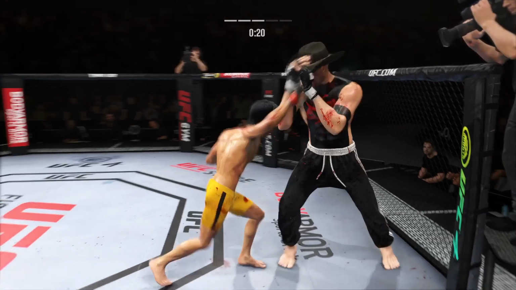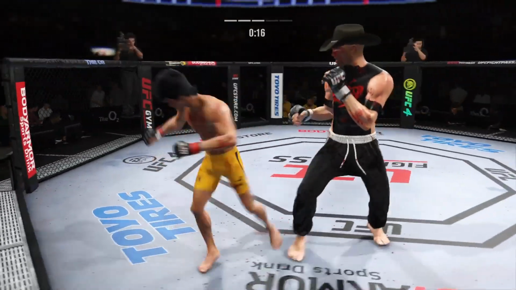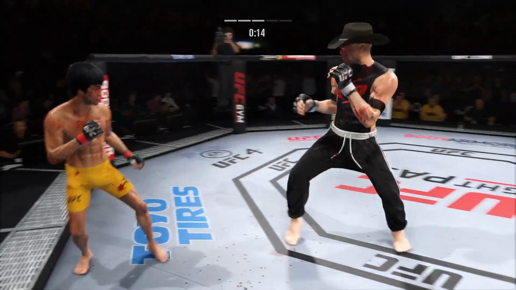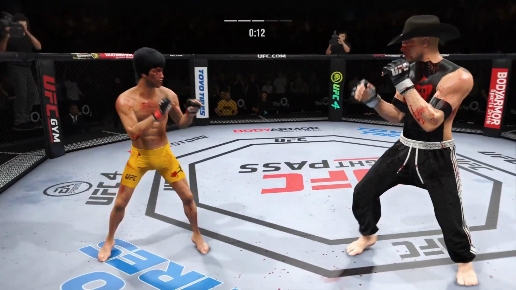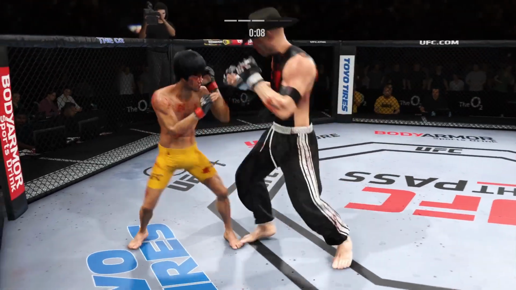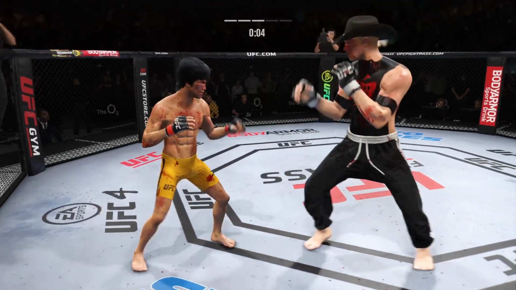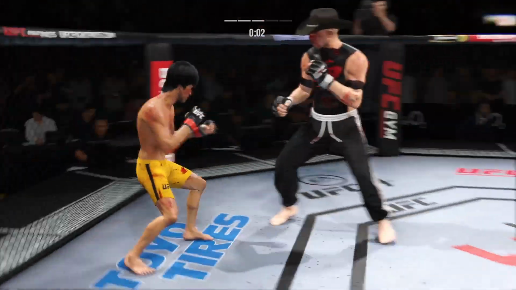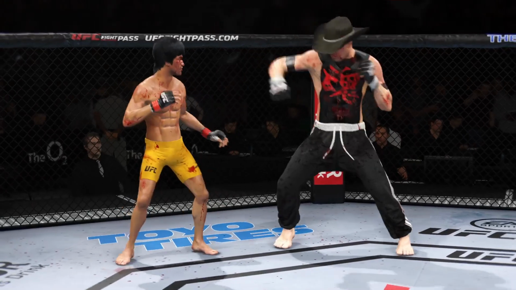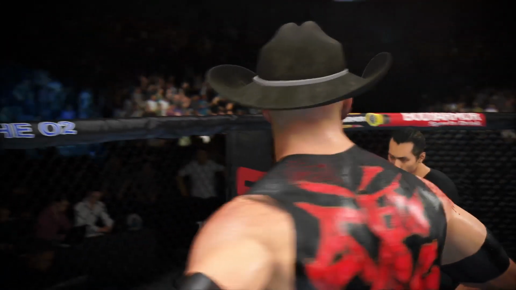Kick to the body now. That one won't land. He has a commitment to kicking tonight, and it shows. Punch coming. It's blocked. It's a good right hand right there. That's three rounds in the can. We're headed to the championship round.